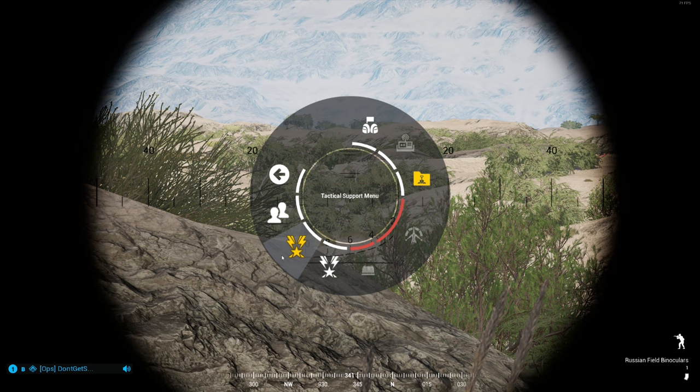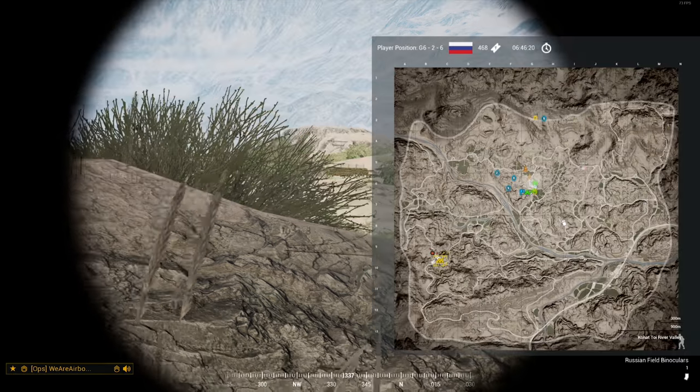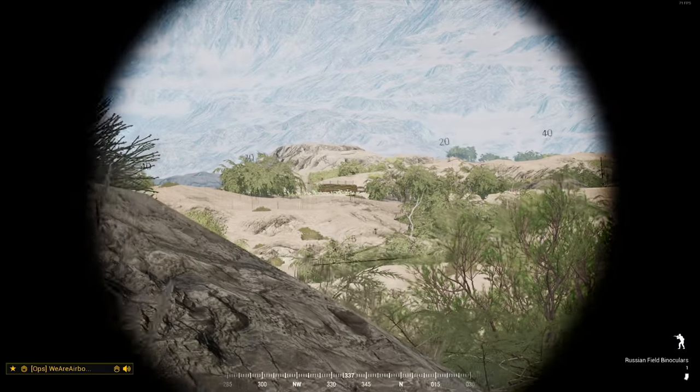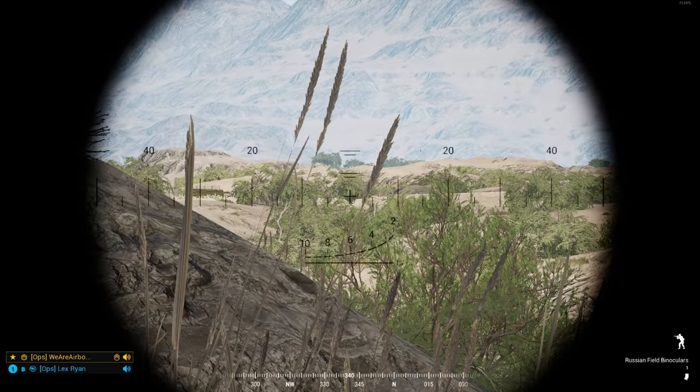I'll try and peek it again. Correct, smoke artillery? 6-round smoke artillery going out. And then you have 1x81mm. Yeah. Alright, they're both used. All assets are used. 3, Roger, both.